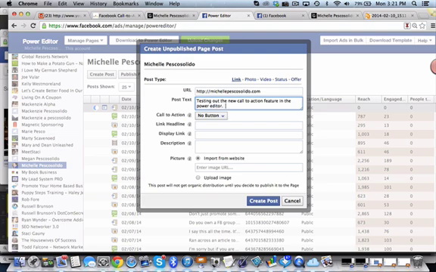All right, so my description might be to get more training. Visit my site. You know, something along those lines. I could say visit my blog. You know, some sort of description that's going to help people understand that when they click on this call to action button, that's what they're going to get. So call to action. We can choose shop now. So maybe you have a website that somebody can go to and actually buy something. So you would want to insert a call to action button that says shop now.